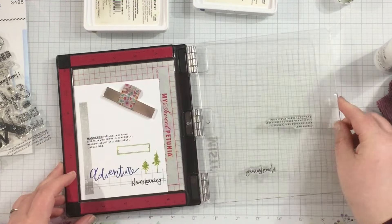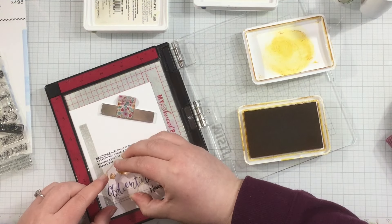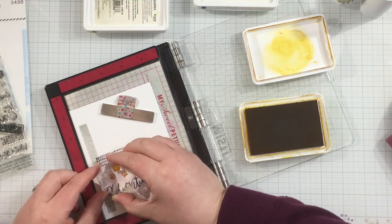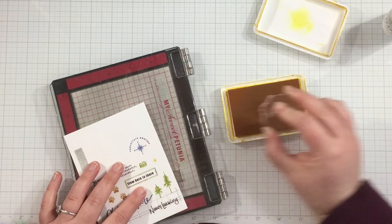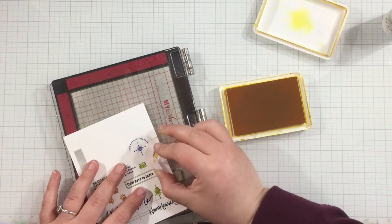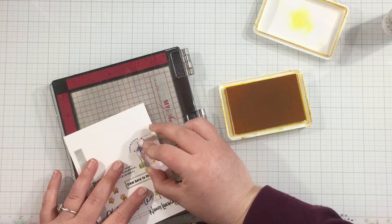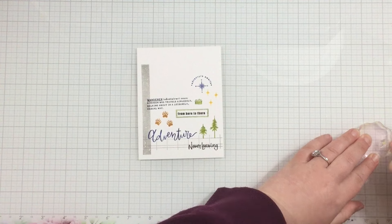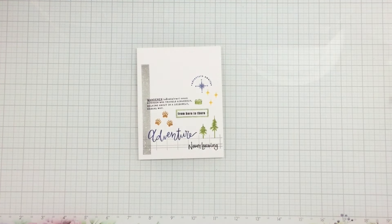I already have that gray; you'll see me use navy, olive green, and black for some of my smaller, more fine-detail sentiments. I'm also bringing in some nature-neutral tones — a light brown to add paw prints and yellow to add some stars. I brought in a compass and some other little icons from the Tracks and Treads 2 stamp set as well; they work really well together.